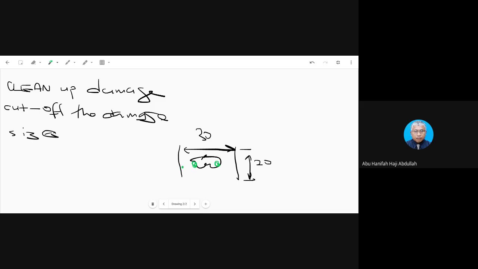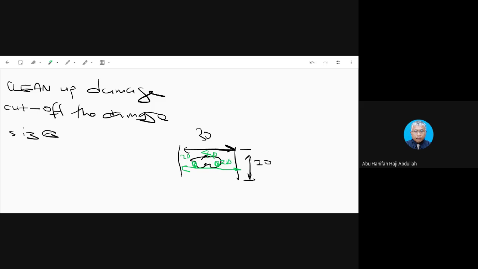Then you need to do the sizing. What is this diameter now? Here is 2D, here is 4D, here is 2D.